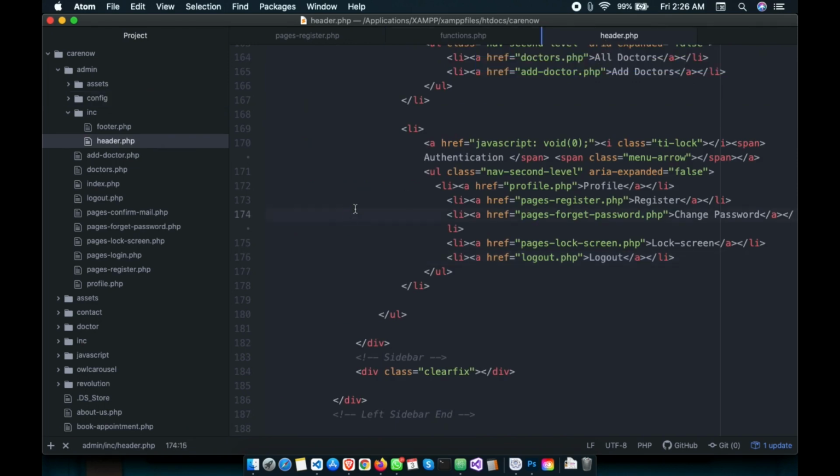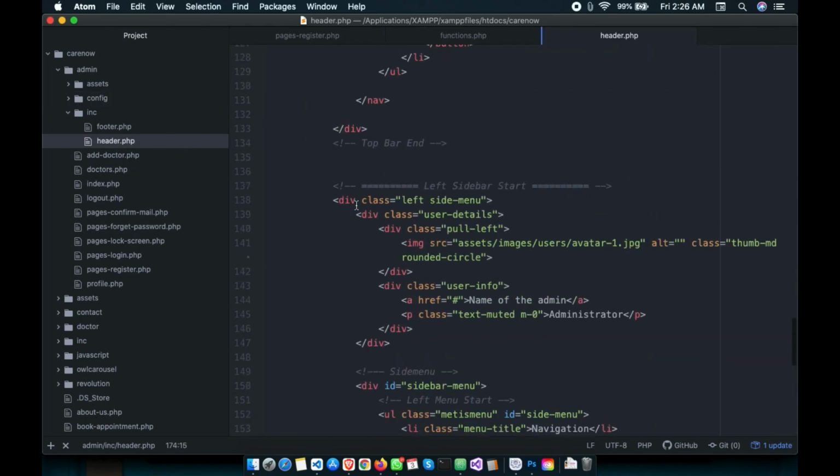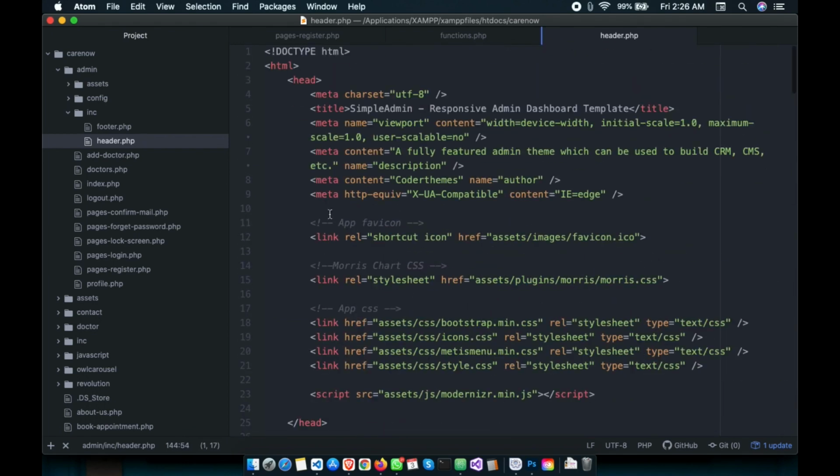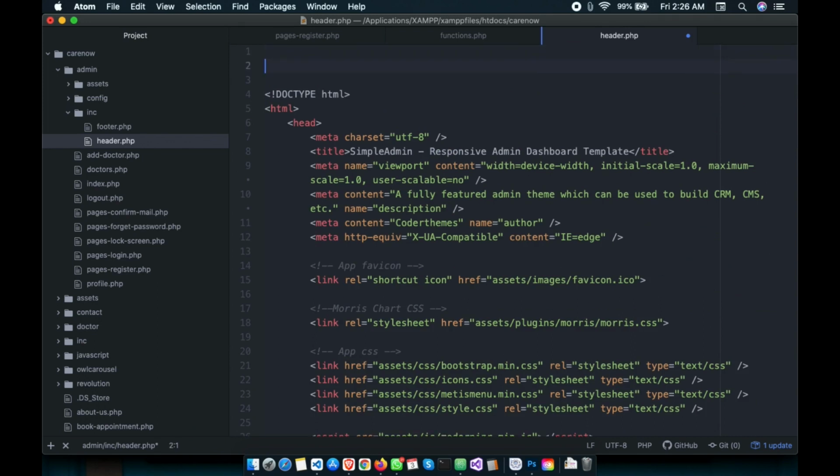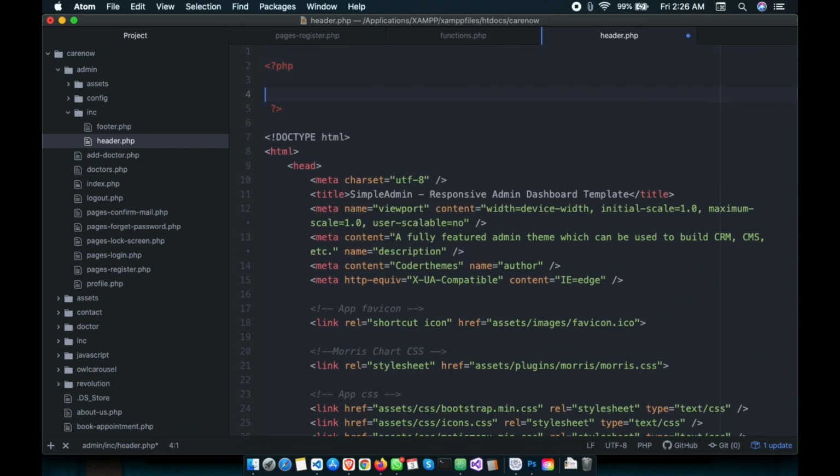So in the header.php, I think this is where we have the name, right? So scroll up. So over here, let's start the PHP, and then we'll say admin ID is equal to $_SESSION admin.